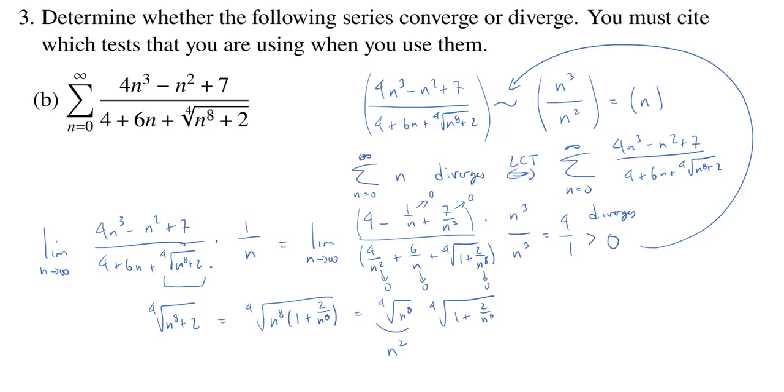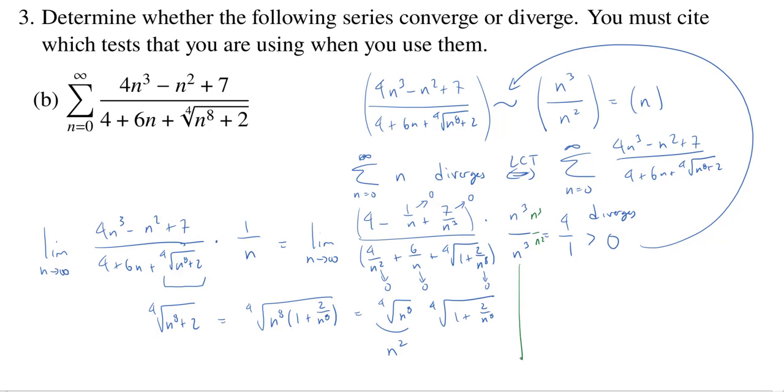So let's quickly see what happens if we take the limit of the sequence without the 1 over n. Well, the only difference is we wouldn't have this times 1 over n. We were using that to show that these two sequences were asymptotically equivalent. So instead of having n cubed over n cubed, we would have n cubed over n squared, which would be an n. And so in the end here, we would have 4n over 1, which would go to infinity.